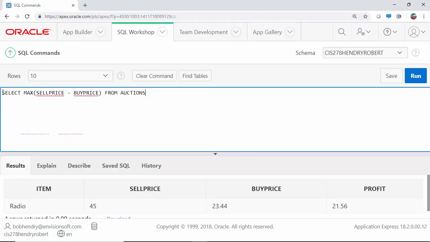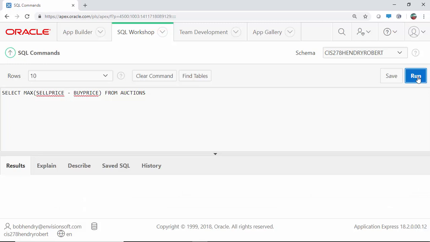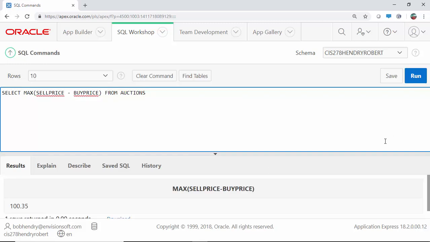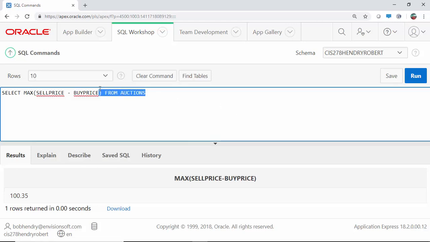So let's put it in a subselect, and this should return to us 2156. And we get, oh, wait a second, this looks a little bit strange. All right, let's take this subselect and put it aside.